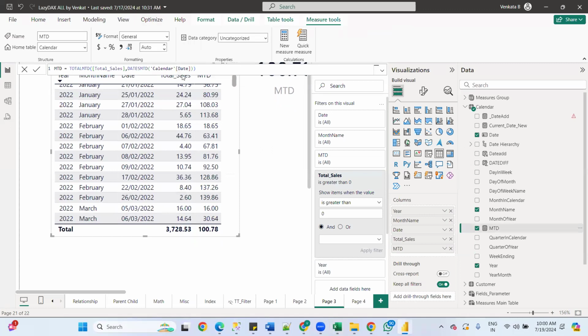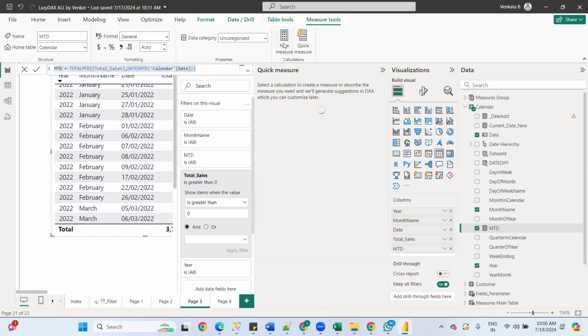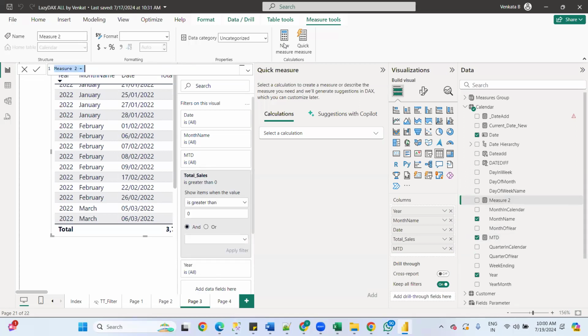The same similar function we can do here, modeling or new measure, QTD. A simple MTD, QTD.